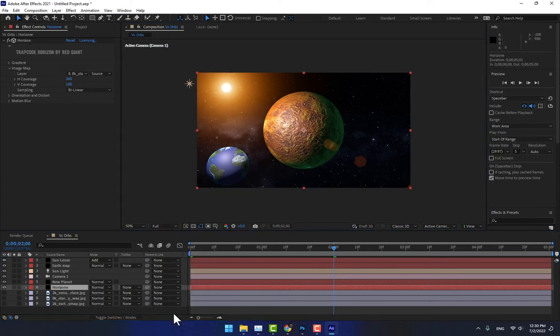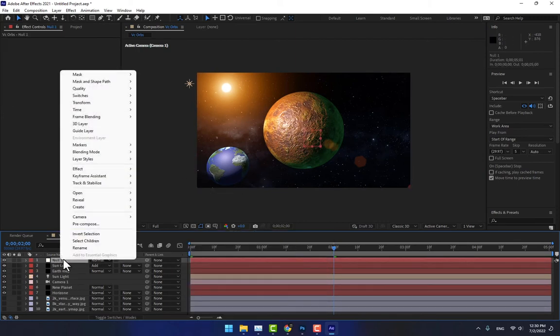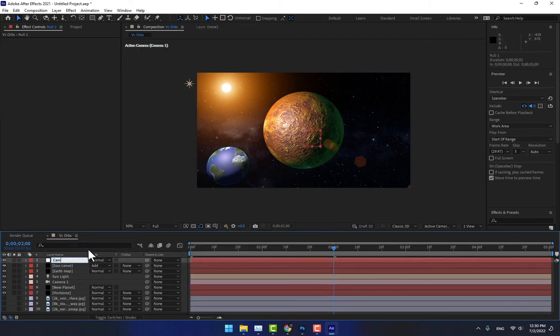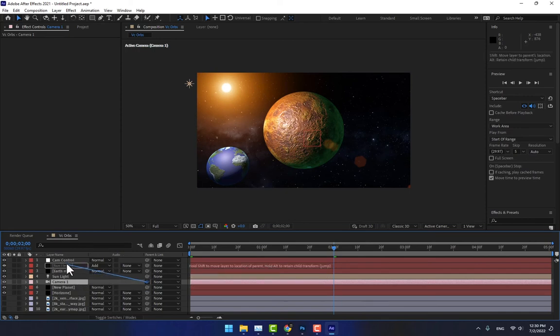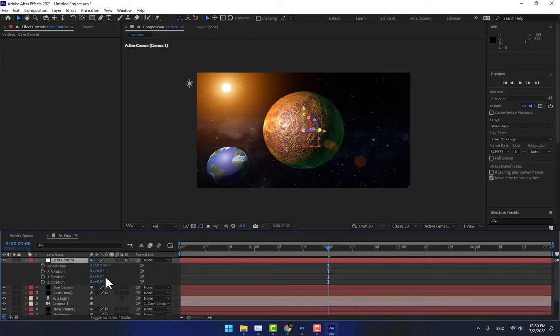right click, create another new null object, camera control, press enter, link the camera parent with the pick whip tool, camera control, and turn on the 3D, press R rotation.